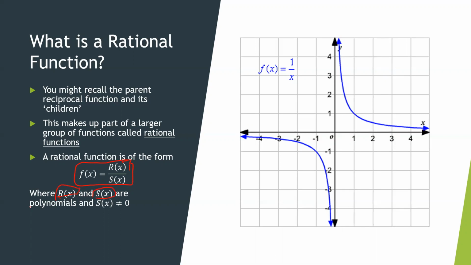Now, if you're wondering what a polynomial is, there is a formal definition, and you'll talk a little more about this in grade 12 advanced functions. I don't want to go into too much detail, and this won't be a test question, but a rational function basically has one polynomial function in the numerator and a polynomial function in the denominator. Even a reciprocal function is still a rational function, because 1 on its own is a polynomial function, and x on its own is a linear function, part of the bigger family known as polynomial functions.